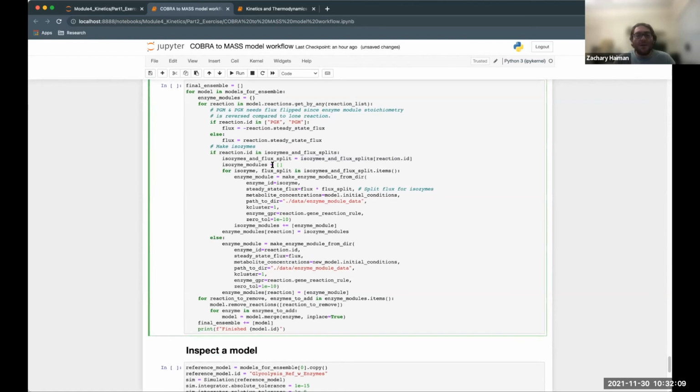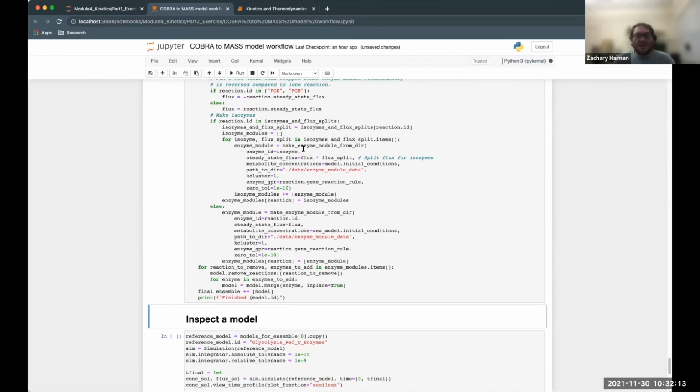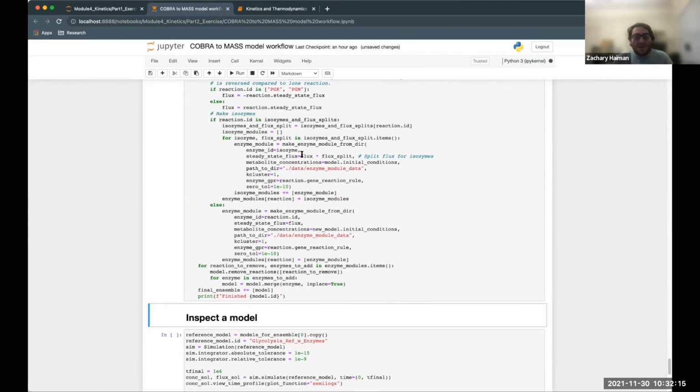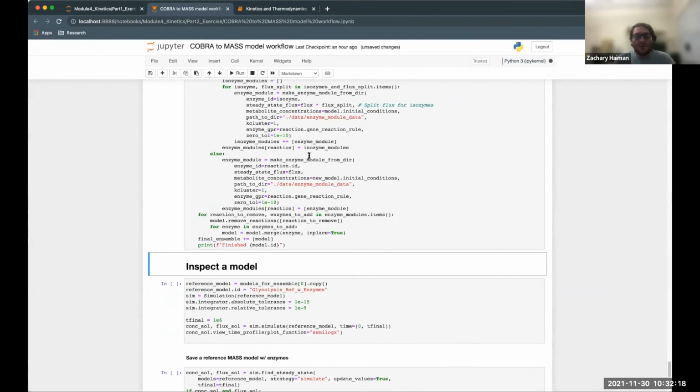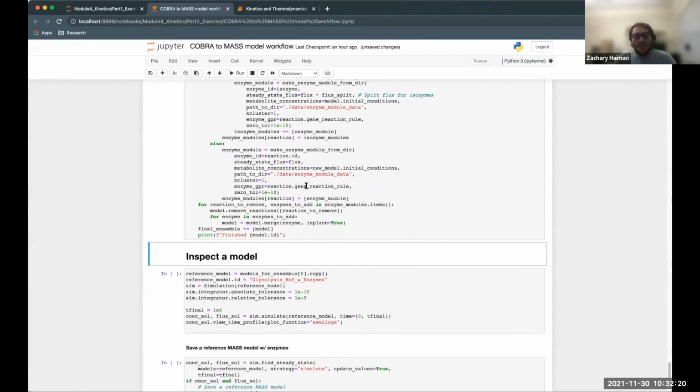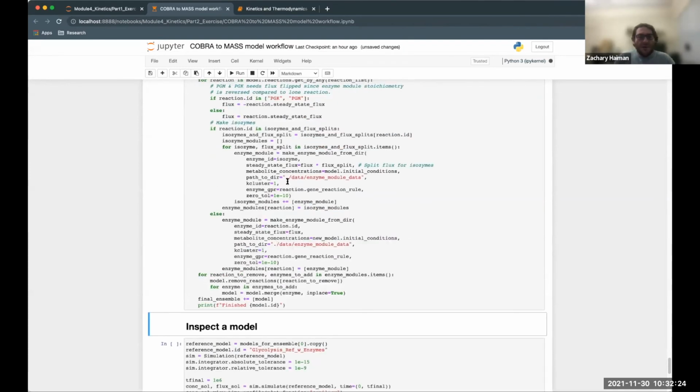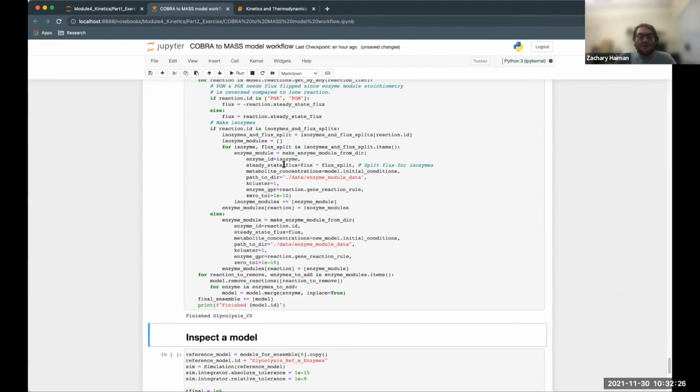And so we go ahead and we create the enzyme modules, and this step takes a little bit of time, but luckily, since our ensemble is small, it should go rather quickly. And from here, just to briefly go through what's happening, it goes ahead, it solves out for all the enzyme modules, it loads out the symbolic solutions that MASSpy created.